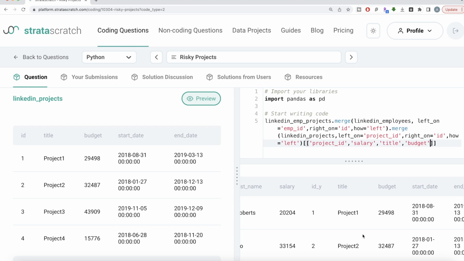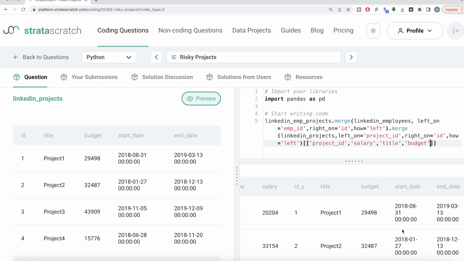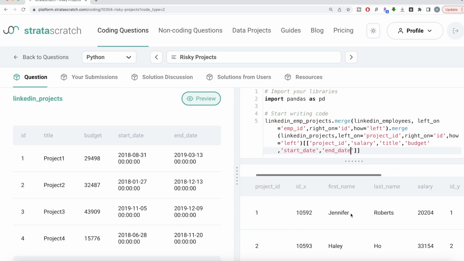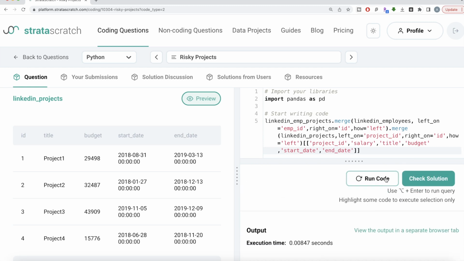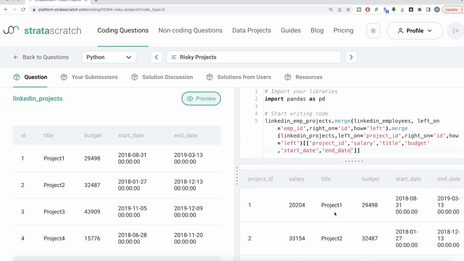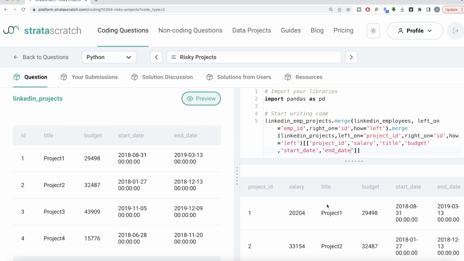And we also need the start and end dates, because that is going to help us calculate the prorated cost. So start date and end date. Okay, I don't think we need anything else. Employee ID. Okay, cool. Let me run this. Let's see what we have. Okay, so project ID, salaries, title, budget, start date, end date.